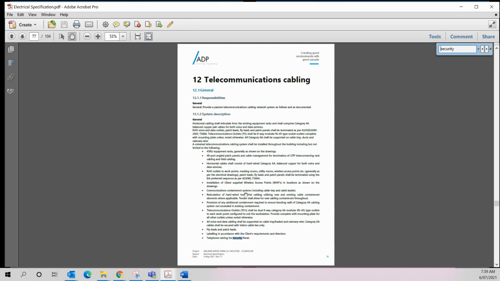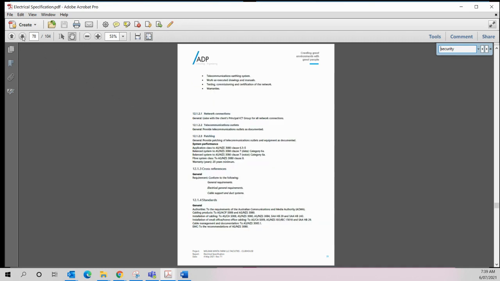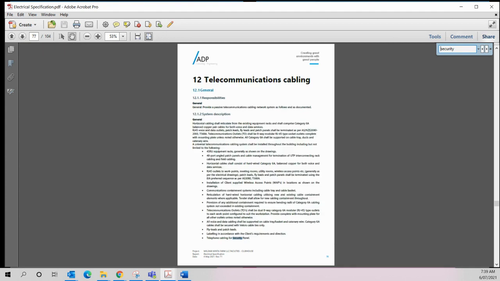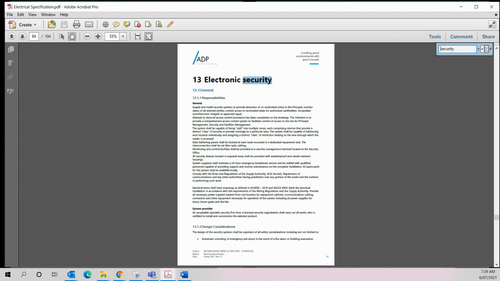So just worth having a read through this just to make sure that they're not mentioning any specific manufacturer. I can't see one there, so we'll just keep searching through.